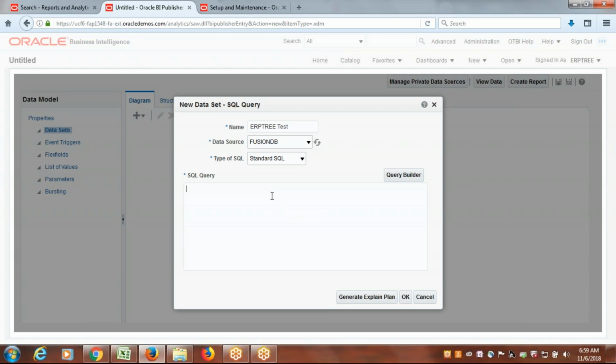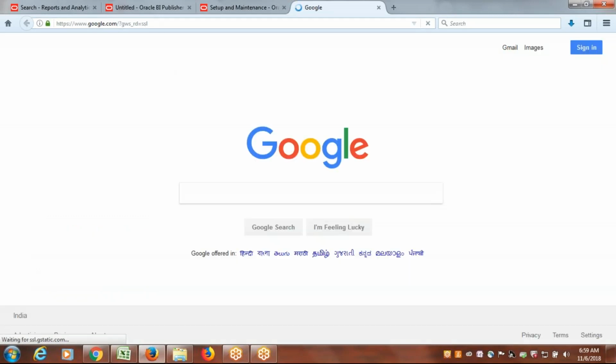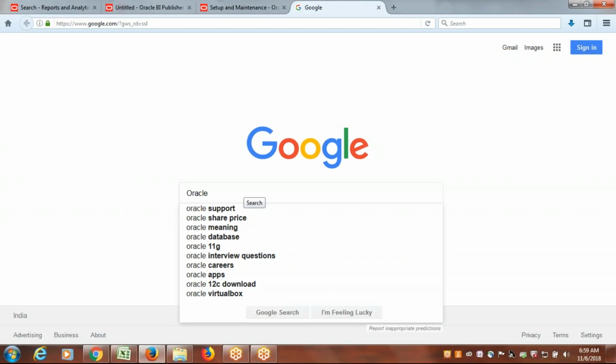If you want to see what tables and views we have for any application, it could be procurement applications or SCM applications, what you can do is go to Google and search for Oracle OER. We have already seen how it looks, and we downloaded one template also to load the items data, right? The same environment, OER.